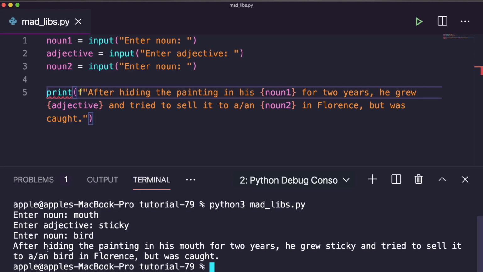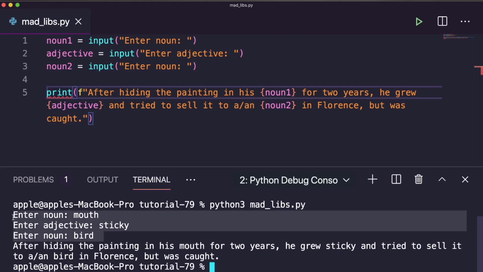So here you can check the story is changed and it's funny now. After hiding the painting in his mouth for 2 years, he grew sticky and tried to sell it to a bird in Florence. Bird was caught. Okay, in a similar way you can make a long story with multiple inputs.